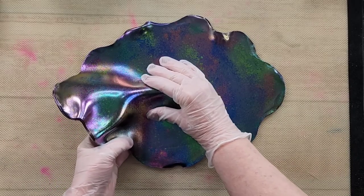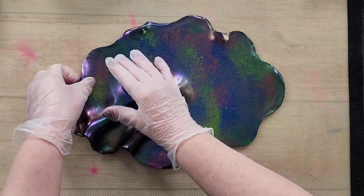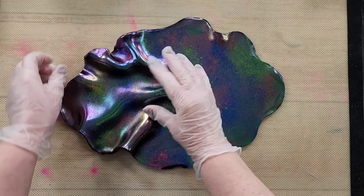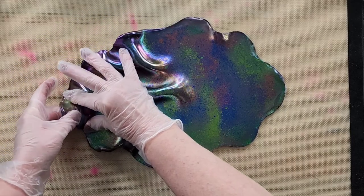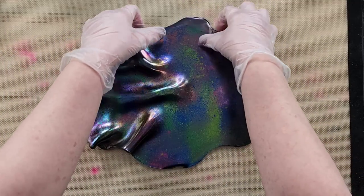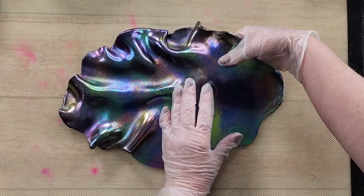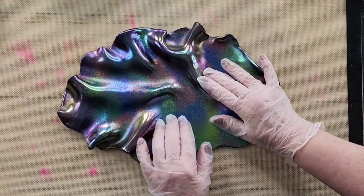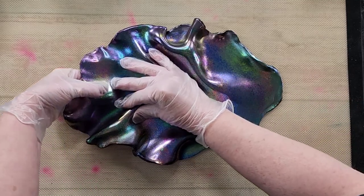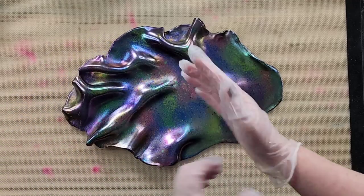So remember, this may not necessarily be a piece of functional, usable something. It might just be a pretty piece of art, okay? And not all resin has to be functional. So you can just go mad, just have fun with it. Make a few folds, do what you want, and you can always come back and add a few more in here. It just depends on how many folds you want to put in there, I guess.